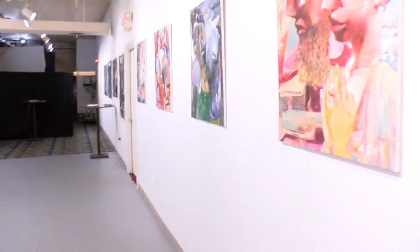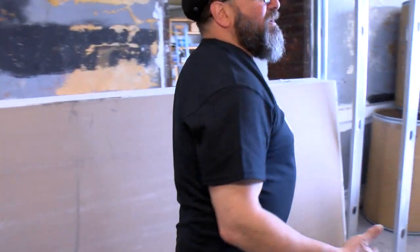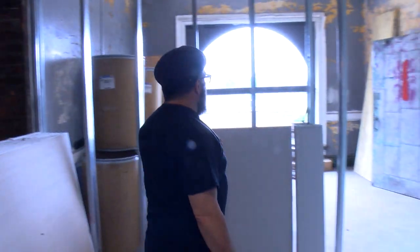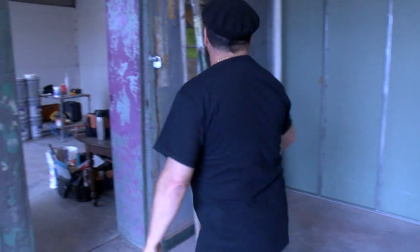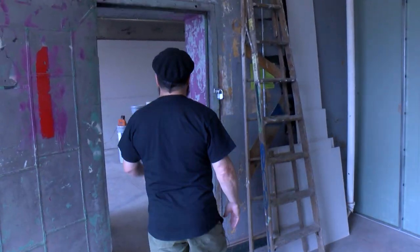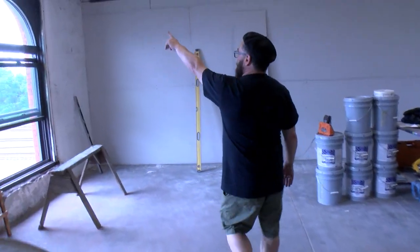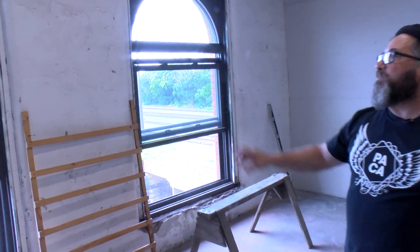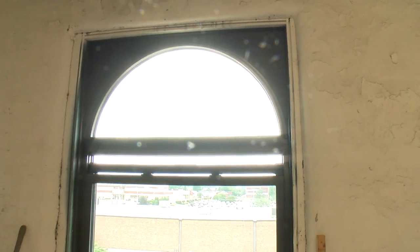Let's go up to the fourth floor — third floor is the same. This floor is being redone. Everything is to code with heavy duty metal studs and a firewall here. This is a special drywall — it's an inch thick. This will be a new art studio. These are the new windows with the arches on them, built to match the exterior of the building because the fourth and fifth floors have arches. This will be a new space.